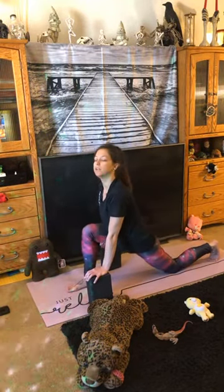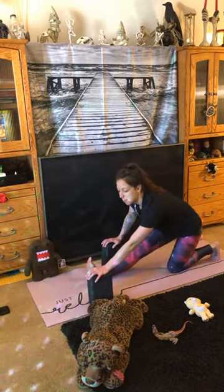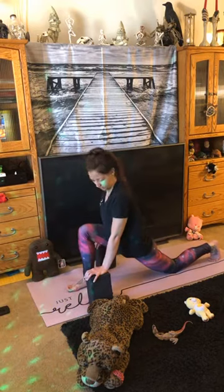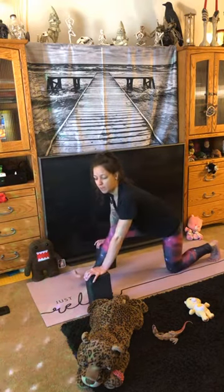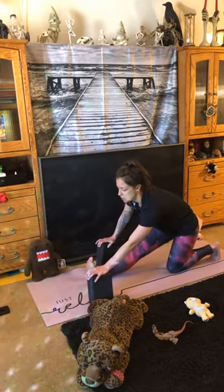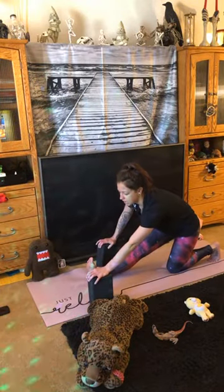Just breathing in your movement. If you're going real fast, slow it down and move with your breath. Maybe pausing and taking an extra breath in a spot that feels good.